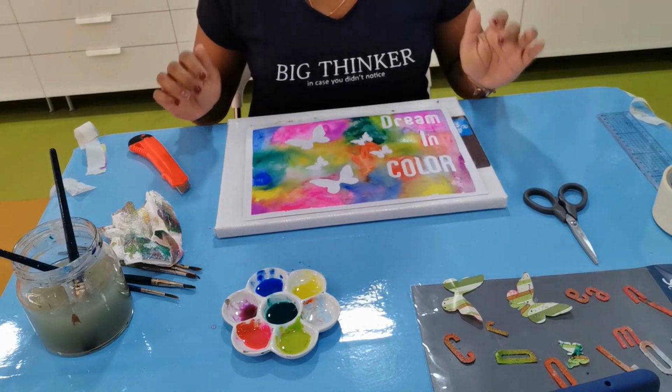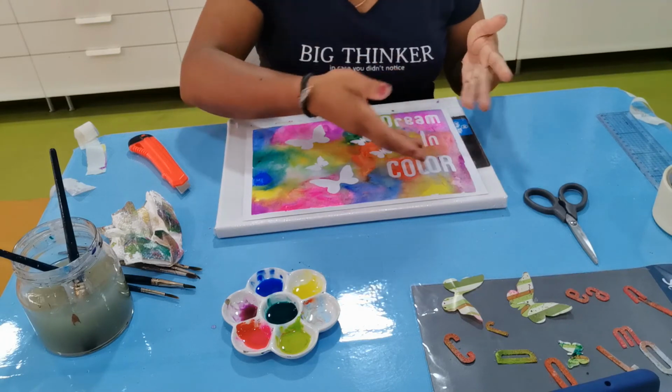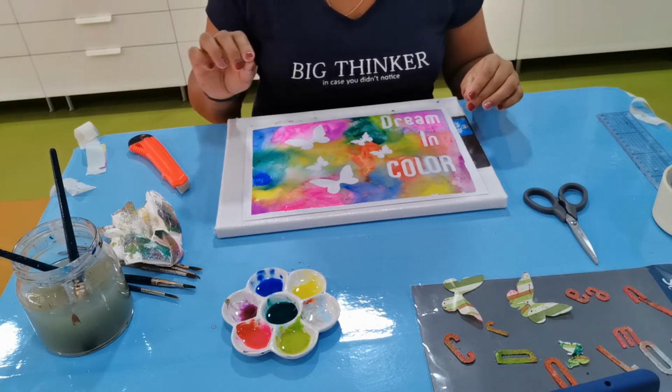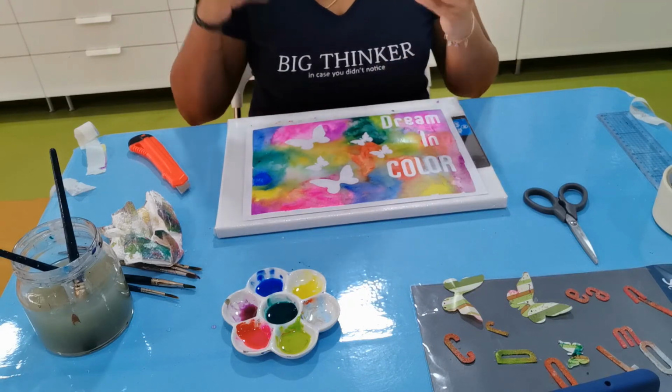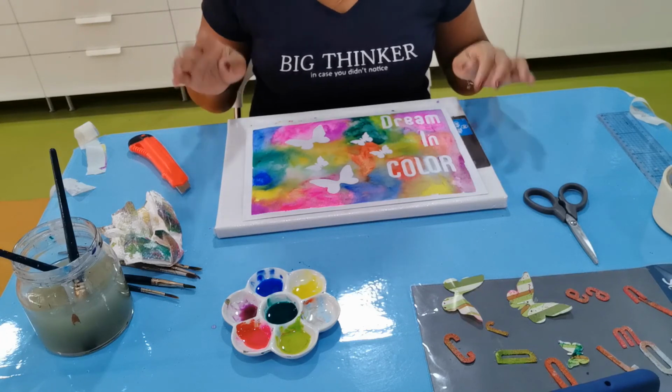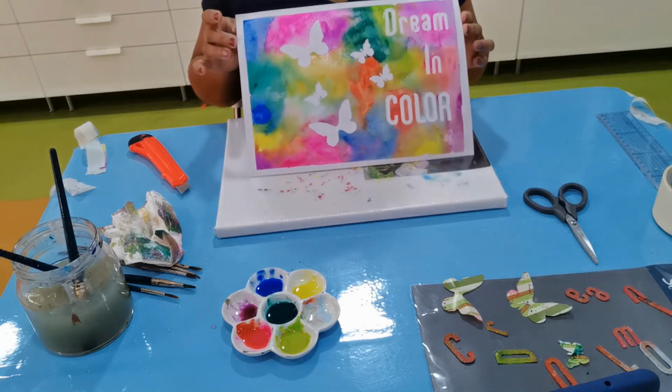Then, whatever words are given, you can pick your own words. You don't need to do the same thing that I did. Once you do that, you can just add the watercolor or acrylic paint. In fact, if you don't have either, you can use a little bit of food colors also. It's totally fine.